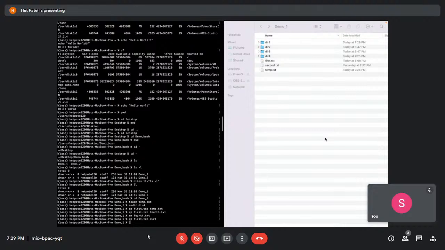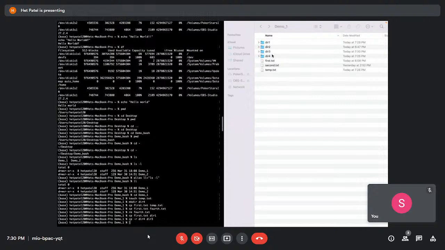Now, let's say I want to copy a folder into a folder, what should I do? You can't write cp dir1 and dir2. This won't work. For copying a directory into another directory, you need to use a specific command, cp -r. Let's see what happens. We'll copy directory 4, let's say, into directory 3 and press enter. Directory 4 is here, and in directory 3, we have directory 4. So it has copied directory 4 into directory 3.